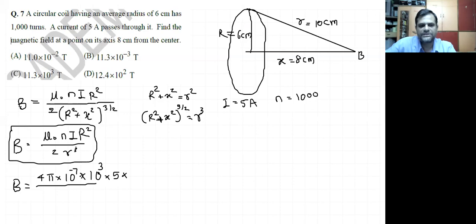So here we can just put it as 6 square, but don't forget again to convert this centimeter into meter, so that we can just get 6 square means it will be 36, but centimeter का 10 raised to minus 2 उसको अगर स्क्वायर करेंगे तो 10 raised to minus 4 बन जाएगा। ओके, और जैसा कि हम जानते हैं डिनोमिनेटर के अंदर यहाँ पे है 2 into r cube, and r is found out to be 10 centimeter here. That means 10 centimeter can be written as 0.1 meter, which means it will be 10 raised to minus 1 meter. Okay, तो इस तरह से उसको 10 raised to minus 1 meter लिख सकते हैं.